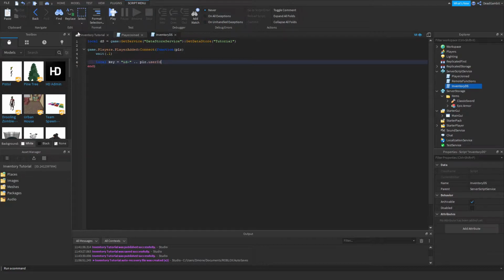Now in the past, I remember it used to be the player's name instead of the ID. The problem with that is we have the ability to change our Roblox usernames.